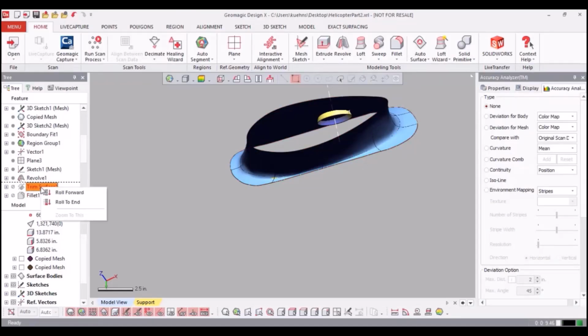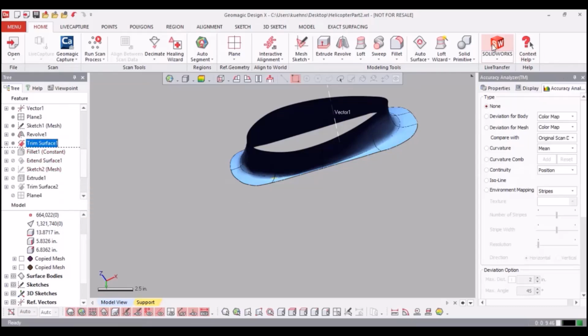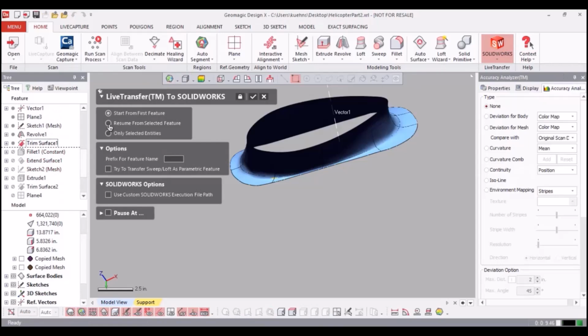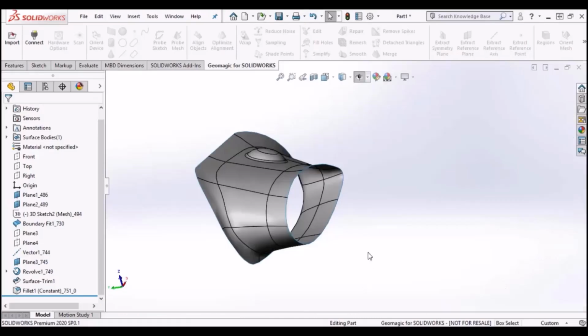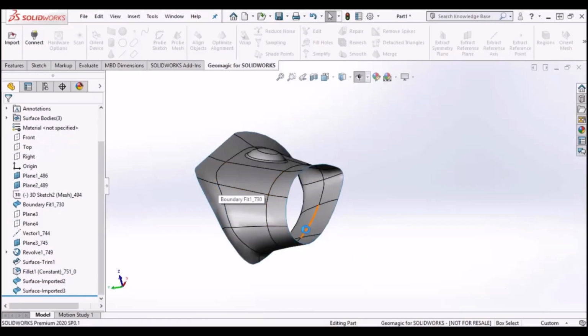So what I like to do is I like to say roll forward here, just so I know where I'm starting my next transfer. And I'll open up the LiveTransfer again, say resume from the fillet. I'll say OK and go back into SolidWorks.